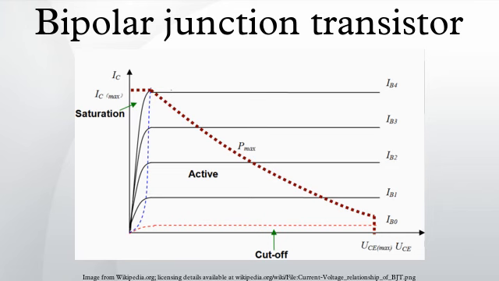Gummel-Poon charge control model. The Gummel-Poon model is a detailed charge-controlled model of BJT dynamics, which has been adopted and elaborated by others to explain transistor dynamics in greater detail than the terminal-based models typically do. This model also includes the dependence of transistor values upon the direct current levels in the transistor, which are assumed current-independent in the Ebers-Moll model.